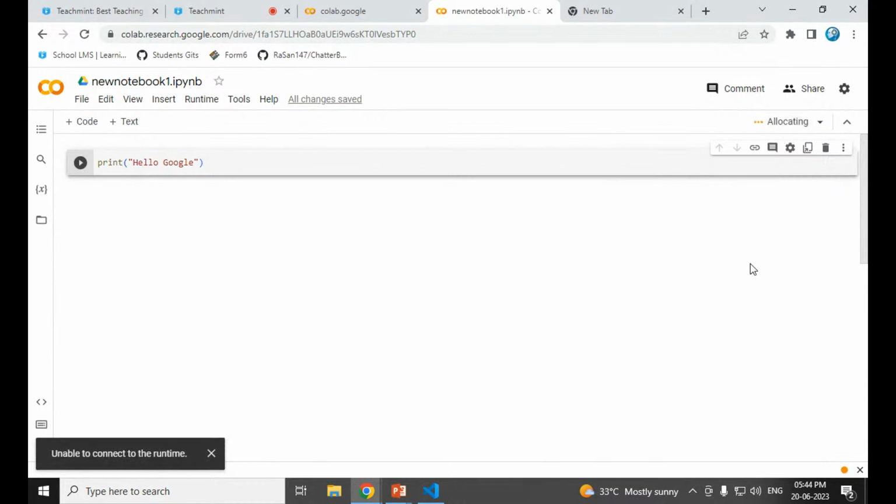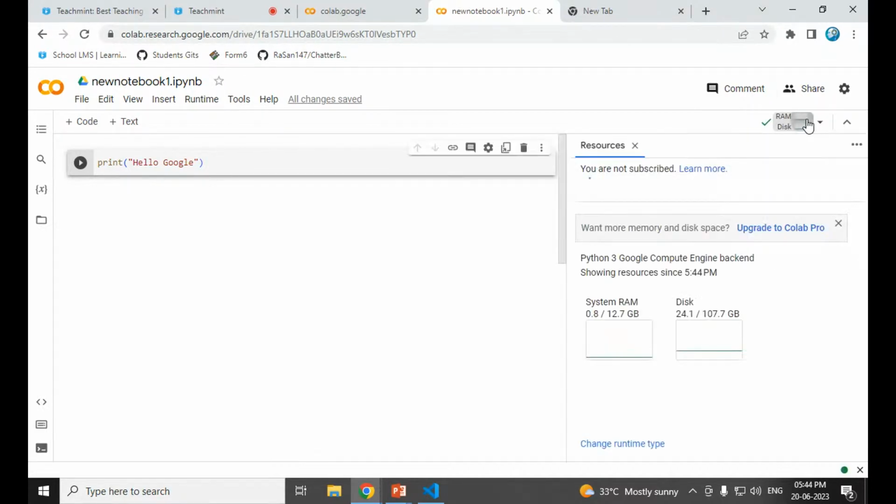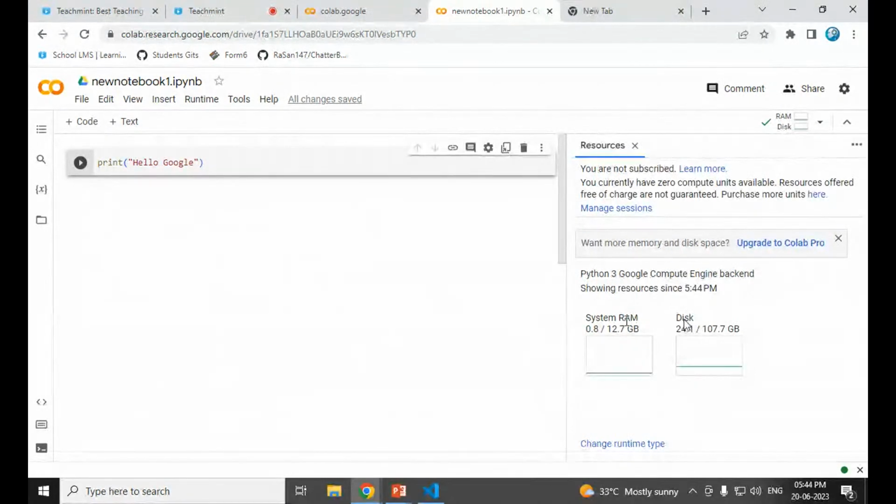Okay, let's reconnect. It is allocating you RAM and a hard disk. Storage is already in the Google Drive, and it is allocating you CPU capabilities. Right? Okay, let it initialize. Okay, connected. So I have the RAM as well as my system disk allocated already, and these are the resources allocated for you as a Google user.